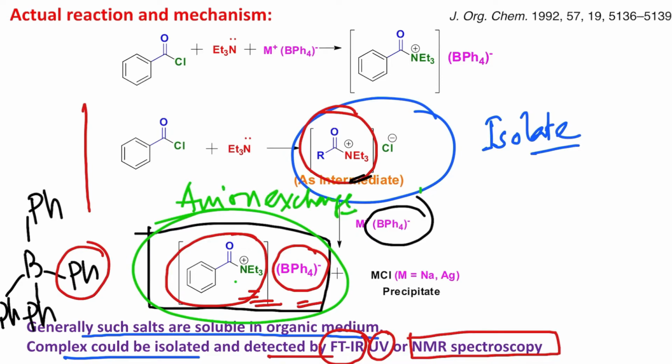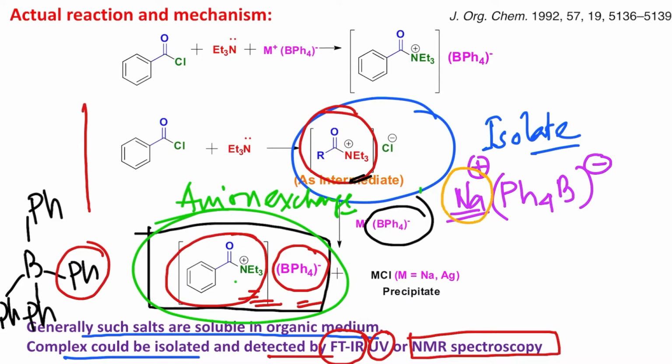Now we understood why tetraphenyl borate. Now question: in this case the other part, this M, is sodium or silver. Why sodium and silver? Let's come stepwise. First, sodium. Sodium tetraphenyl borate is initially an ionic salt. If you look at this closely, this sodium plus is smaller in size, whereas this tetraphenyl borate is a bigger size. So at the initial phase a size mismatch is there, so stability is less.